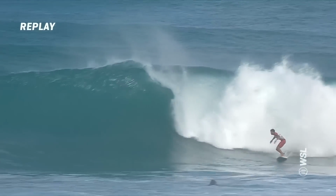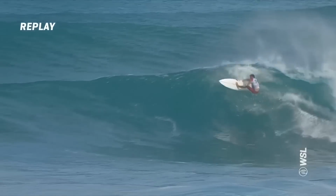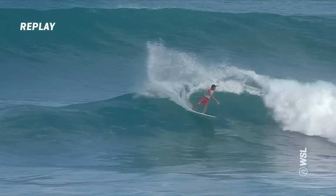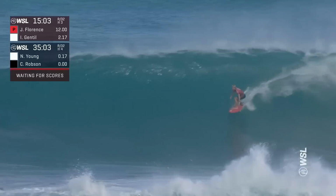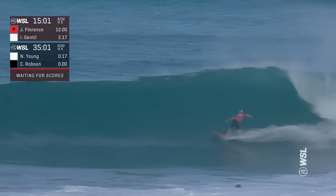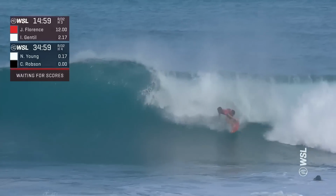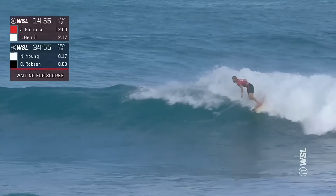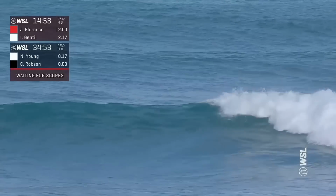Yeah, so 6.5 sharp eye, a little longer than he was riding yesterday, and this was a beautiful arc. I mean, that's what that longer line, that longer rail will give you. And he got to the, John Florence right behind him. He's got the red hot board, bang, into the corner. Wow, a lot of power on that 6.2 Ghost model from Pyzel. That was a beautiful turn right there.